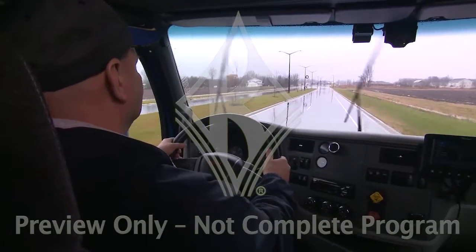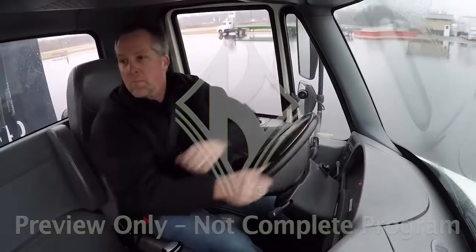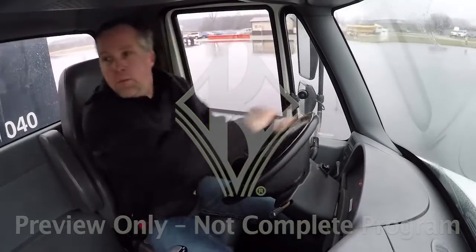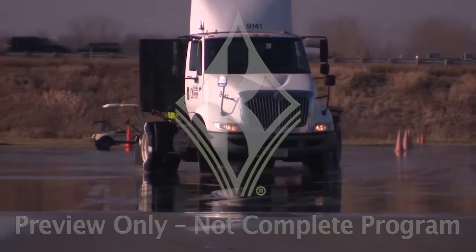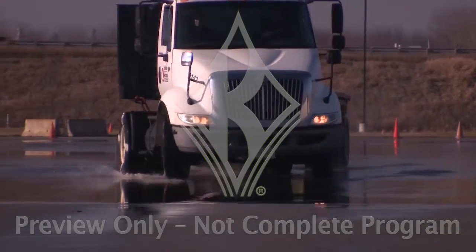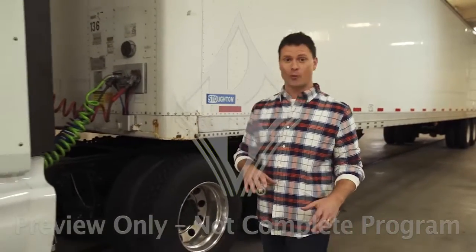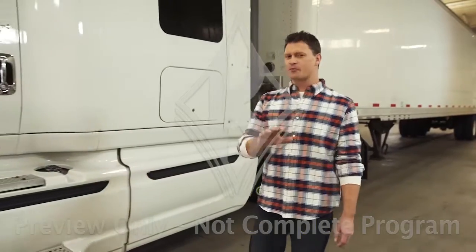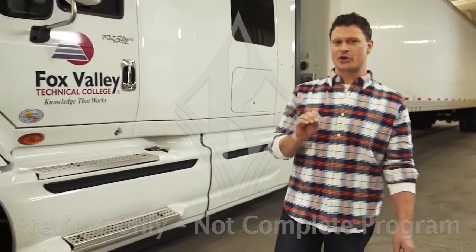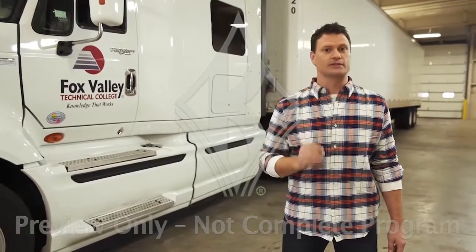Virtually everyone who drives a vehicle, from the family car to the largest tractor trailer, has experienced a close call. That moment when a split-second decision, a skillful reaction, or just plain good luck prevents a disaster from occurring. Whether the close call is a result of roadway conditions, equipment failure, or human error, as a professional driver, you can prepare yourself for these types of situations by developing your decision-making and your defensive driving skills.